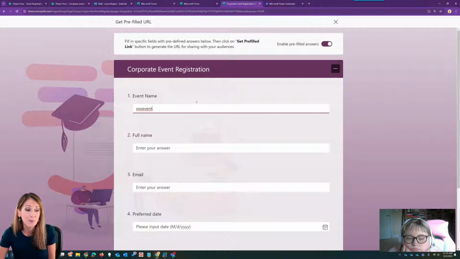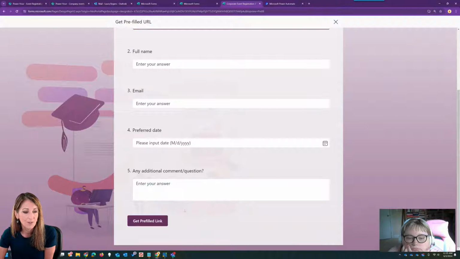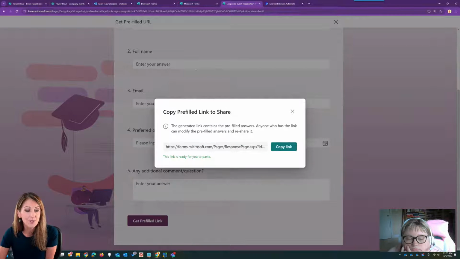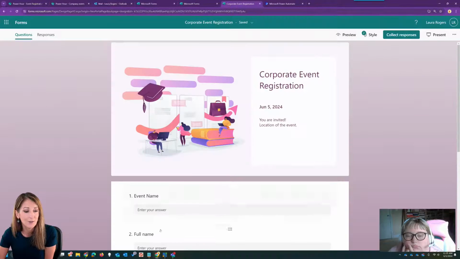But it's for external people that you probably need to, if you have their email address, go ahead and pre-fill that. But we'll just do the event name here to be pre-filled. And then don't forget to get the pre-filled link at the bottom. Every time you add new pre-filled answers, you'll have a new link because it'll have new information in it.